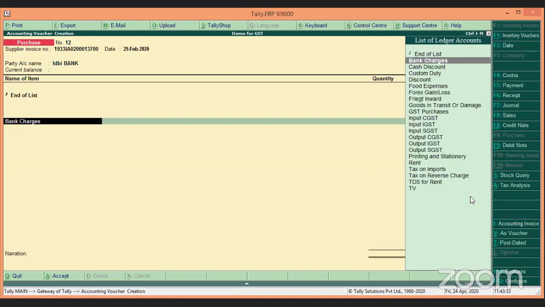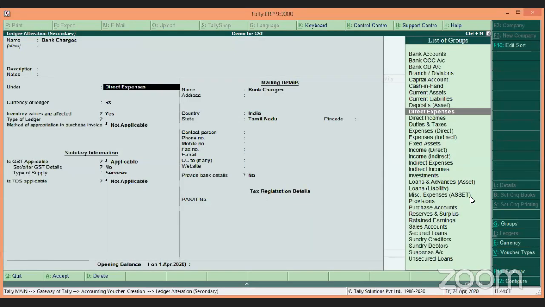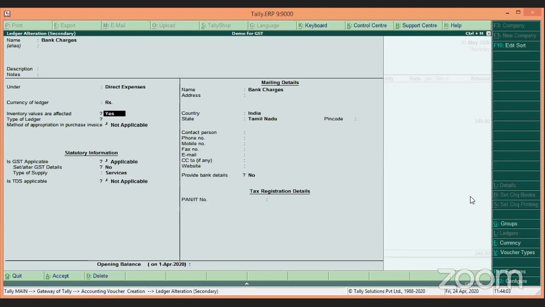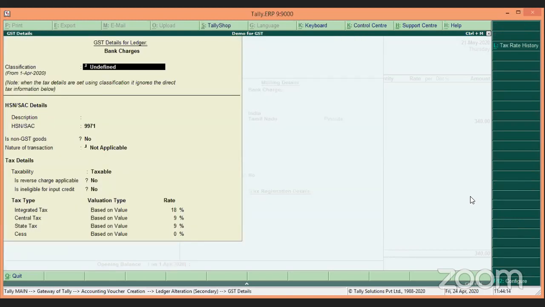Okay. Now bank charges. This bank charges we have created. I'm putting control enter over here. This we have created under direct expenses. We don't have inventory values. I've not given it. It is no only, right? Nothing is there. Just give applicable. Just go here, set alter GST details. Give your SAC code. Nature of transaction is not applicable.